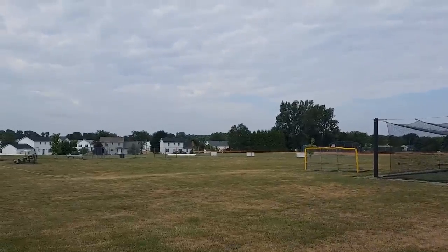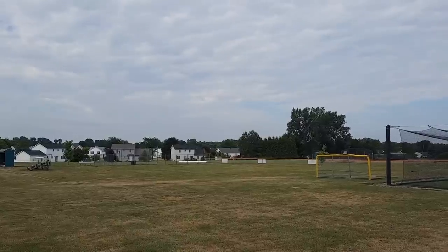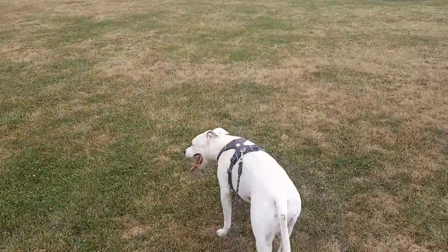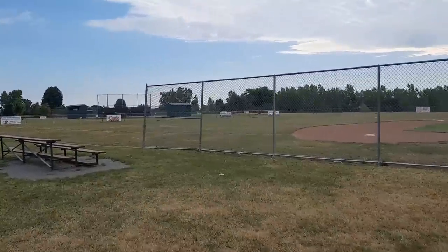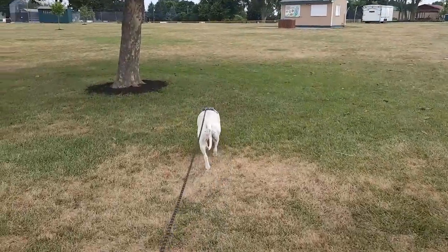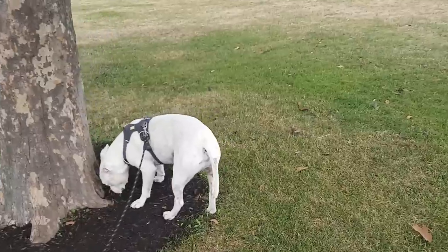We just came over here. We're at the Little League fields. This is where Lefty was raised. So I used to live, you see those houses there? Well, about another 100 yards past them was my house. And we used to walk over here every day. This was Lefty's stomping ground. This is a pretty big Little League field complex. This was our home fields for when I coached softball, when Dalen played fast pitch softball. And I coached for 4 years, had a ball.